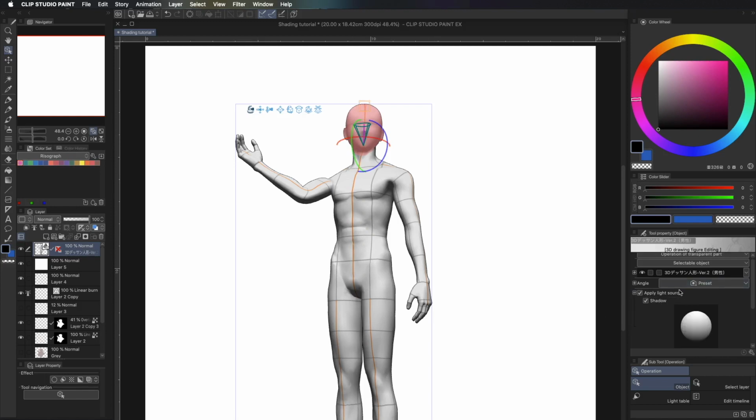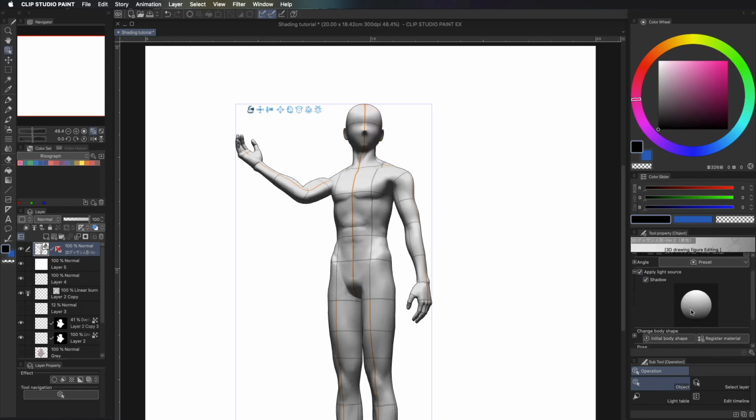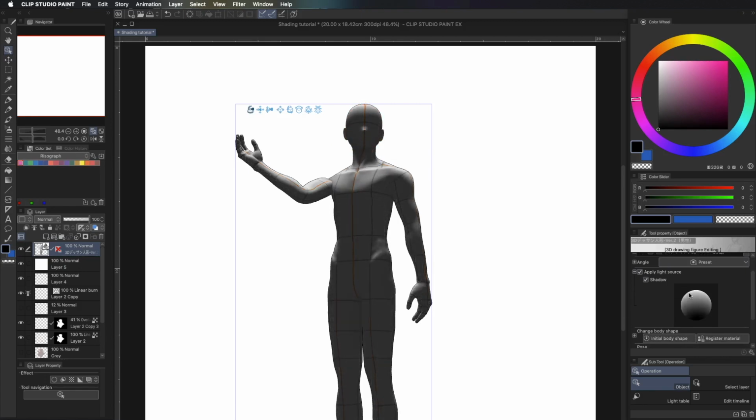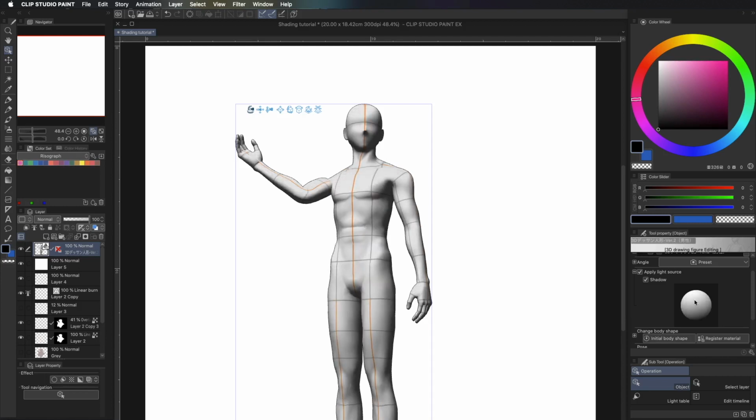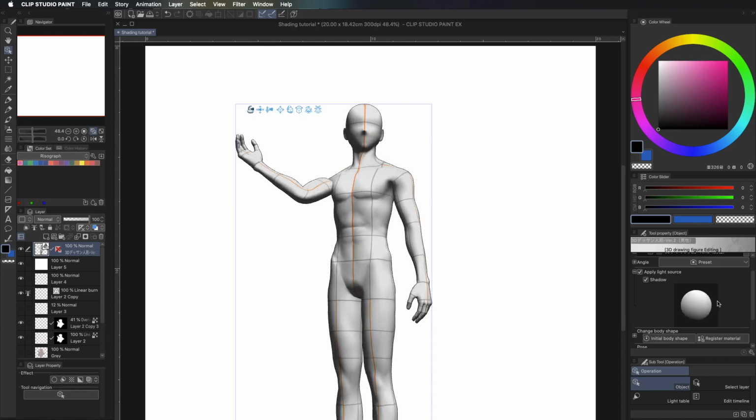And then once you've got the model where you want it, all you have to do is scroll down on your settings and go to the apply light source option, and there'll be this cool little ball that you can just click and drag and it'll change where the light source on the drawing is.